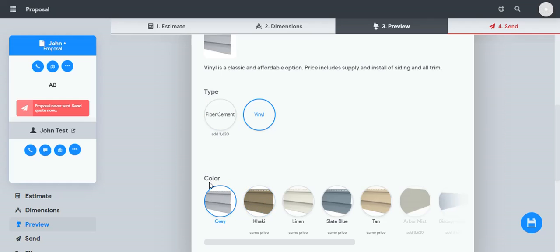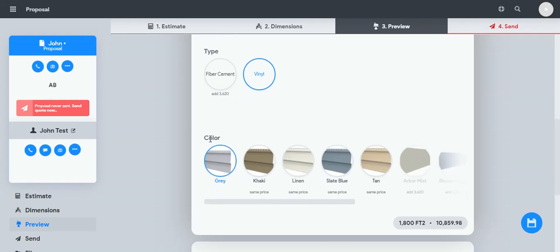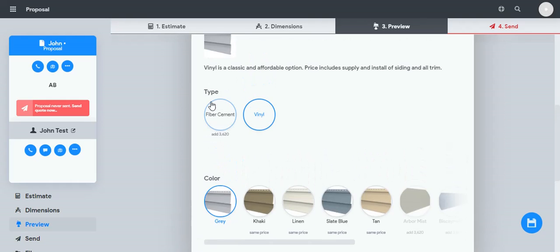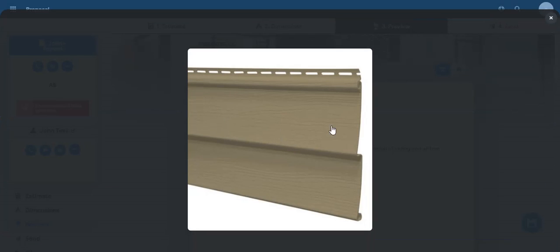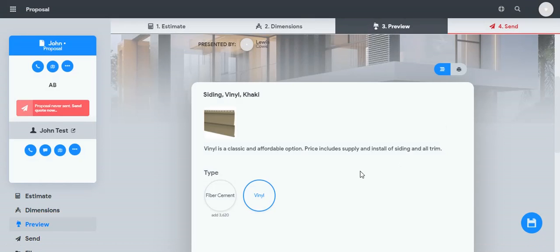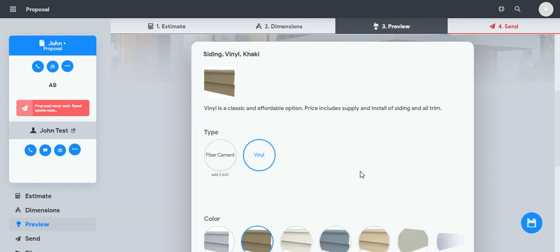We could even add more lines of variation, maybe a thickness or something like that, besides just type and color. If they select, in this case, khaki, they'll be able to expand it and see a bigger image so they can get an idea of what they want.